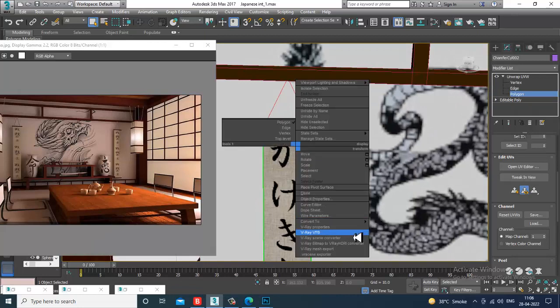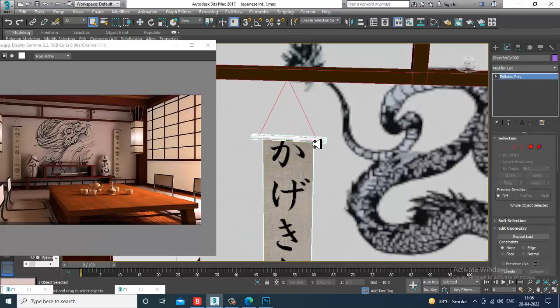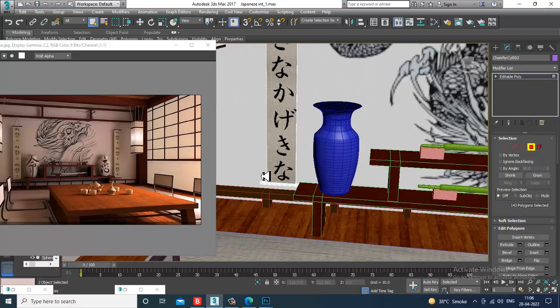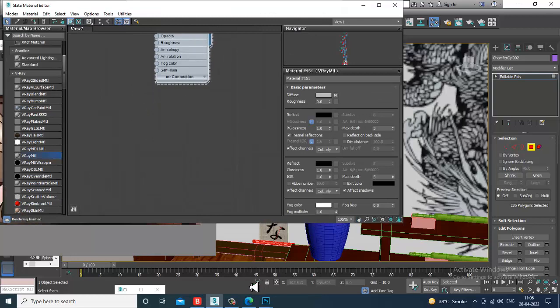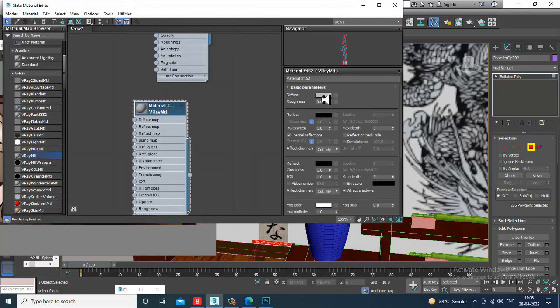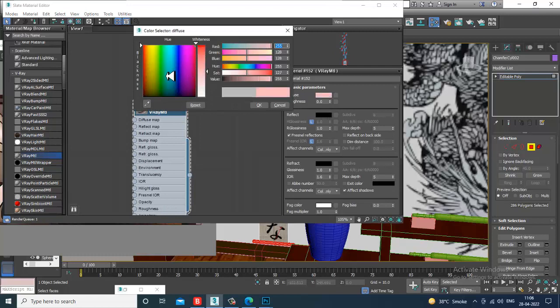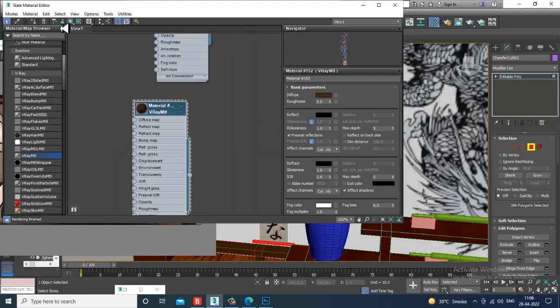Convert to editable poly. Select this, exclude this. Again go into the material editor, take a V-Ray material, and give a bit of brownish color. Assign that.